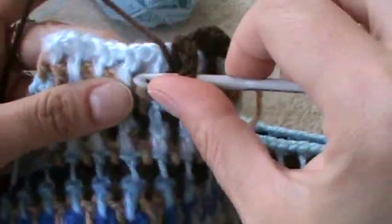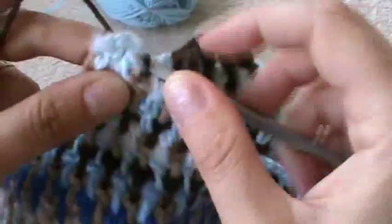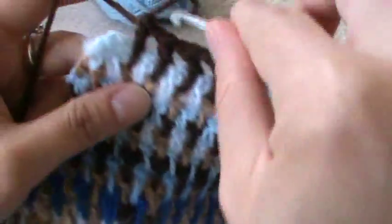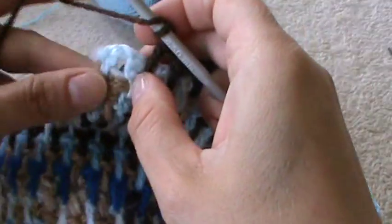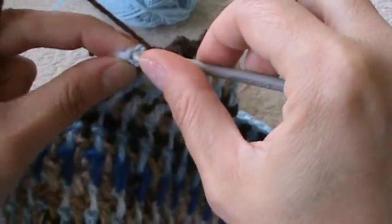Chain 1, skip the double crochet, and into the 5th row work a double crochet. Again, chain 1, skip the double crochet, into the 5th row work a double crochet. Chain 1 and into the 5th row work a double crochet. And now we begin here with a double crochet, so we have to end with a double crochet. Chain 1, and here into the last double crochet of the 5th row work a double crochet, and again don't forget about the double crochet of our border.